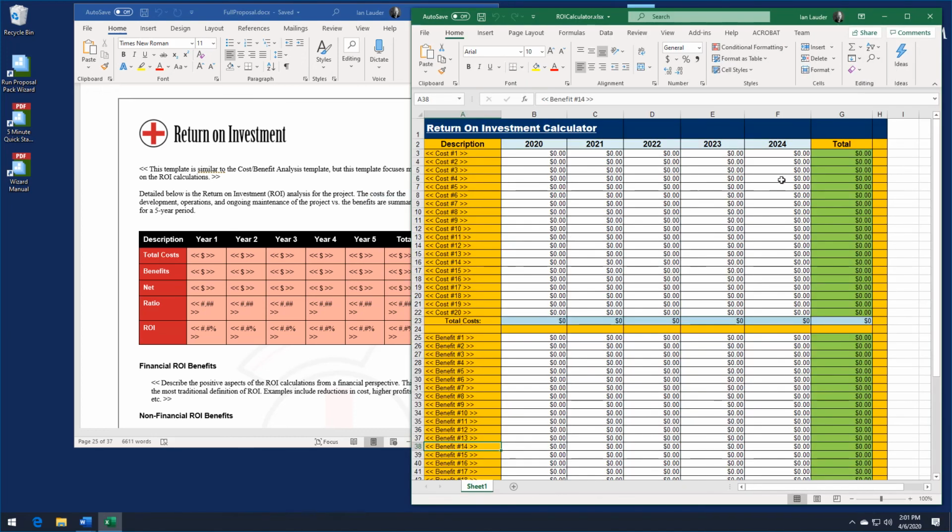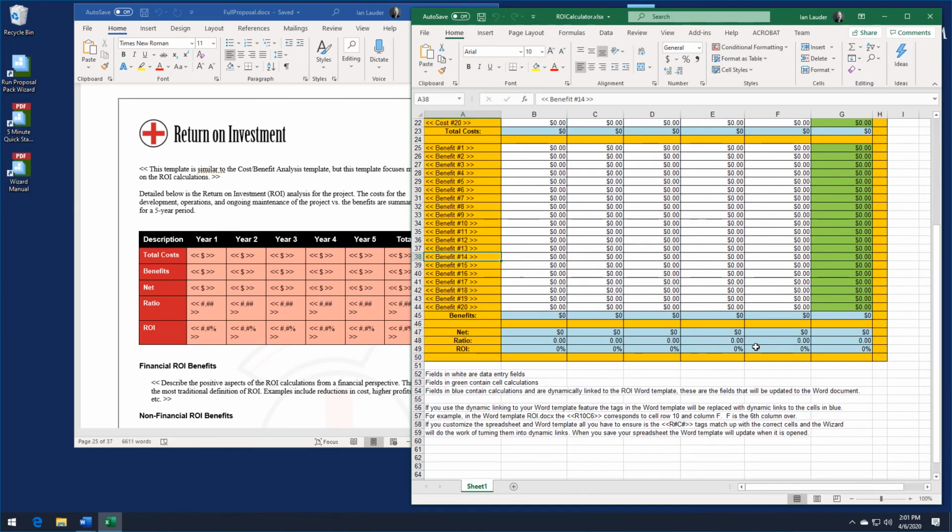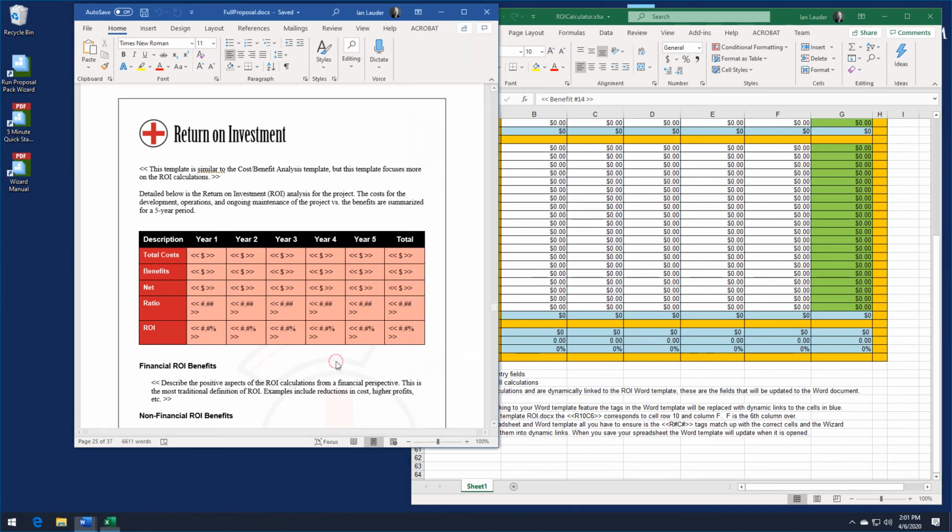So you can do your calculations in these Excel spreadsheets. All the numbers will be calculated for you. And if you are using the Expert Edition of our Proposal Kit Professional, you can actually link the cells of these spreadsheets directly to the Word documents. So as you do your calculations, they will auto-update into the Word documents. Using our Novice Edition with just the standalone proposal packs, then these are just separate spreadsheets, and you can manually type in the numbers into the Word document.